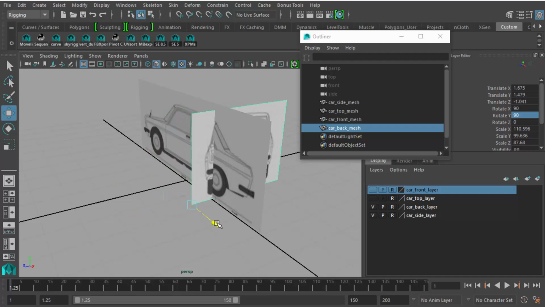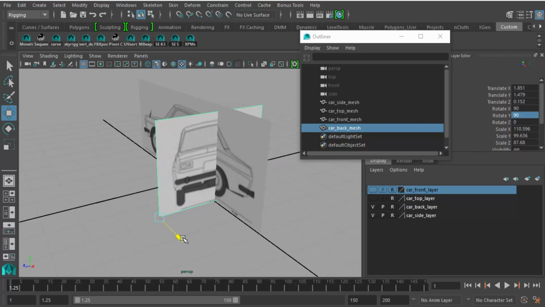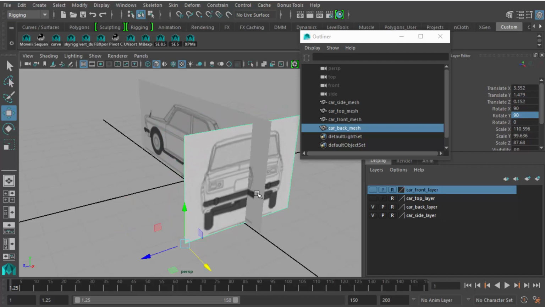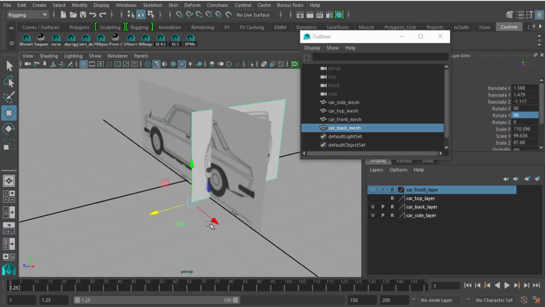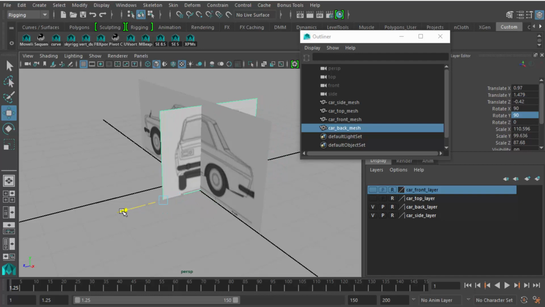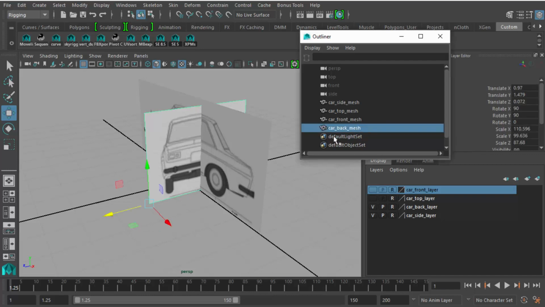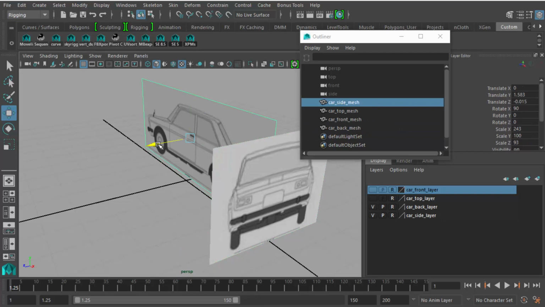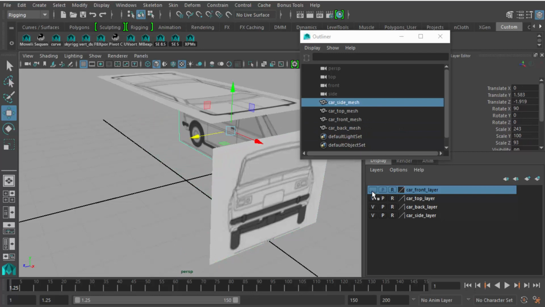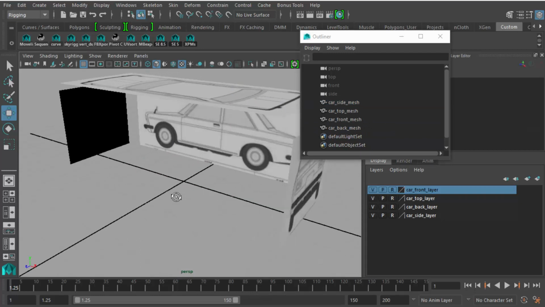But it looks like this has been pretty trouble-free for me, which is good, but I wanted to give examples of what to do in times of trouble. But it seems like the bumper here is lining up fine. The tire here, when I push the bottommost points onto each other, that lines up pretty well. And a fast check here for the overall windshield. Yeah, that looks pretty good. All right, so I've got the back of the car sorted, and I've got the side mesh done as well. And I'm going to make the other parts of this garage appear.